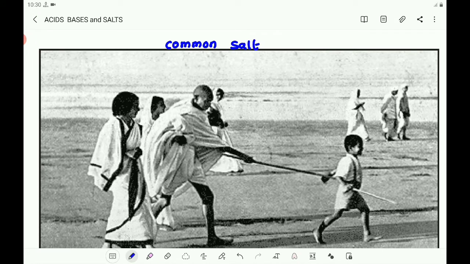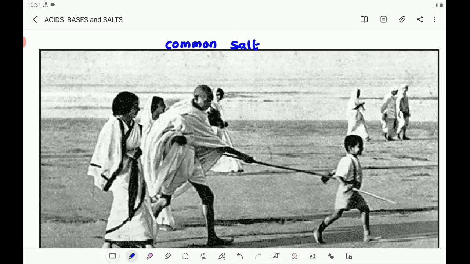Seawater contains many salts dissolved in it. Sodium chloride is separated from these salts, and the deposits of solid salt are also found in several parts of the world. These large crystals are often brown due to impurities. This is called rock salt. Beds of rock salt were formed when the sea of bygone ages dried up. Rock salt is mined like coal.